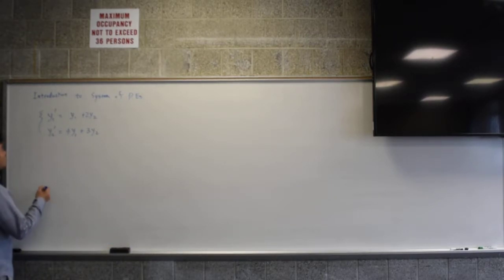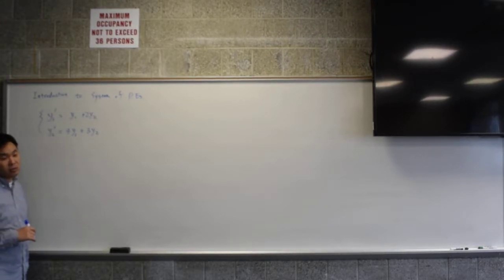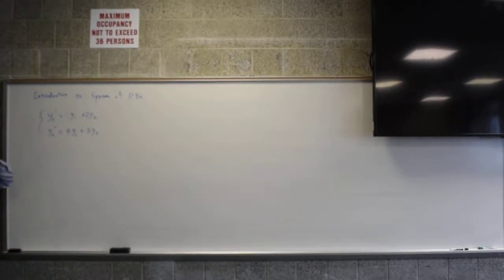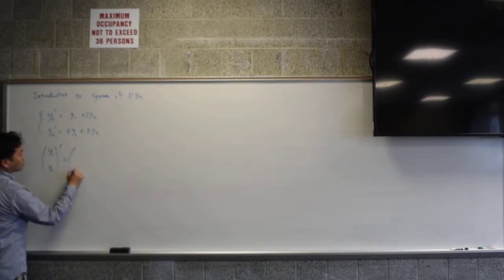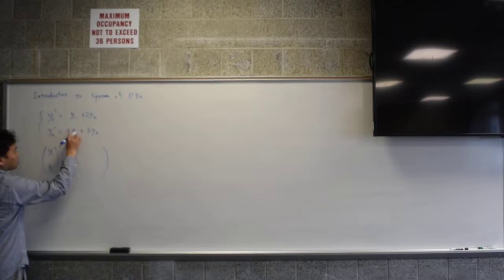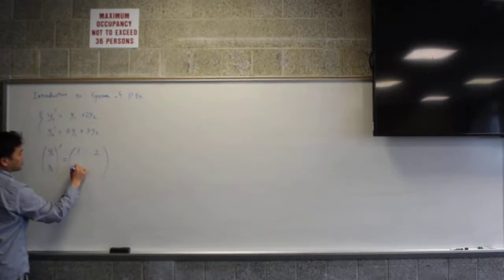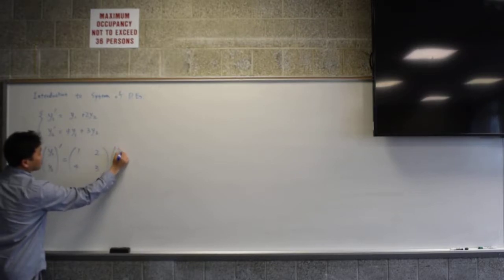Now, the way we are going to solve these systems of differential equations is by making use of matrices. The first thing you have to know how to do, in order to solve such questions, is to change this into a matrix form. The matrix form of this is the following: y1, y2 differentiated is equal to the coefficient matrix 1, 2, 4, 3. Those are the coefficients, and this is y1, y2.